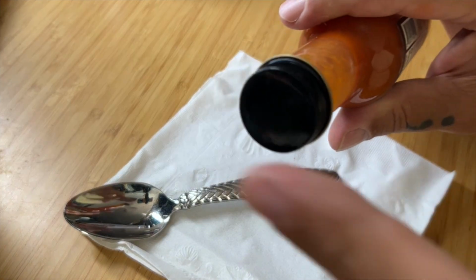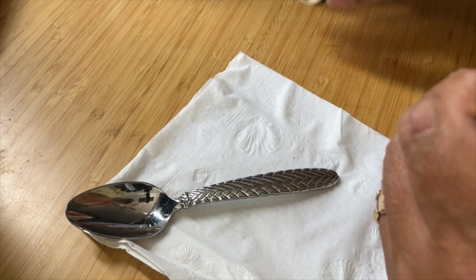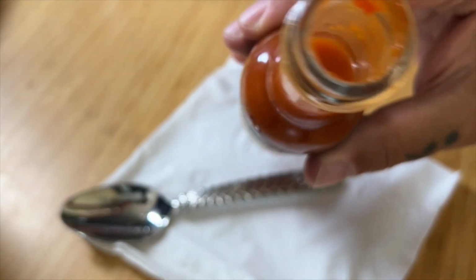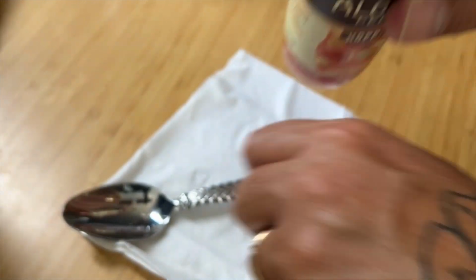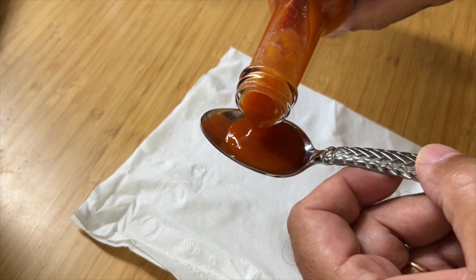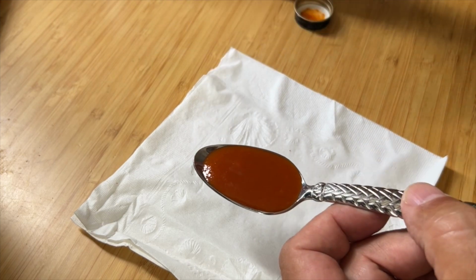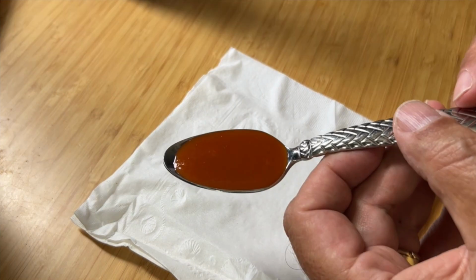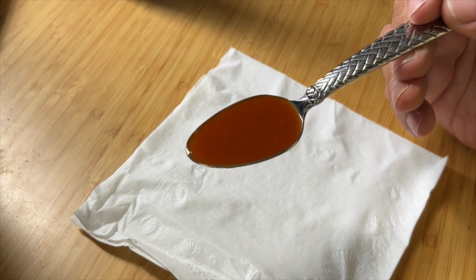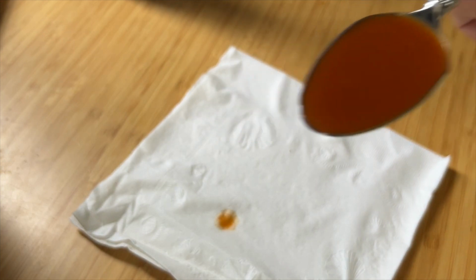It's the first one I didn't have anything stuck to the top of. There you go. I mean, it's a nice color. It's just not as vibrant as the Fresno one. But it's about as thick. You can see the surface tension right there at the front of the spoon. I need better light so you guys can see this like I'm seeing it. Anyway, let's go ahead and try this bad boy. Oh, couldn't do it without dripping.